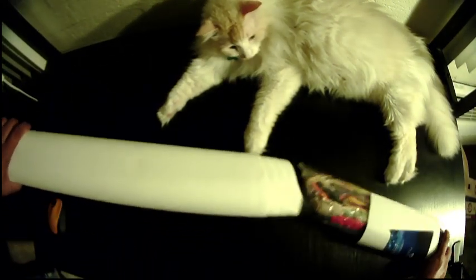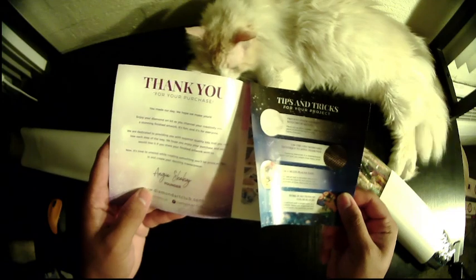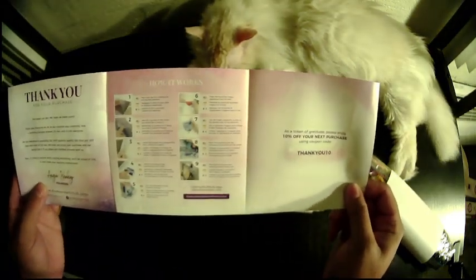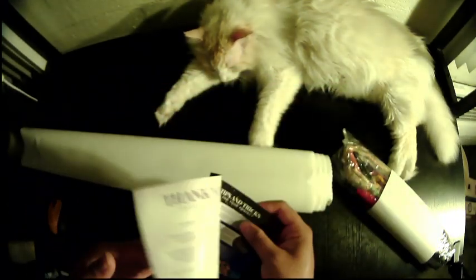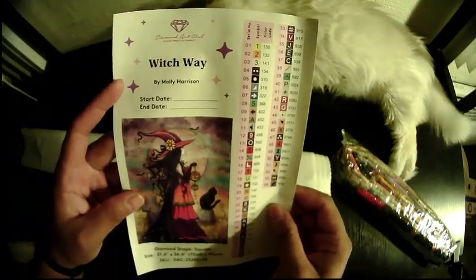That is a large amount of diamonds. This is their old little pamphlet — they've since revamped it but most of the information has remained the same. I highly recommend getting their app and joining the rewards program so you can know when things are restocked. They get new kits every Saturday — it's crazy, I don't know how they're able to do that. Here is our sticker sheet — we have the title, the artist, start and end date, a larger thumbnail, the size, and all of our colors.